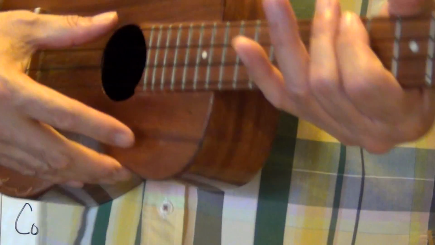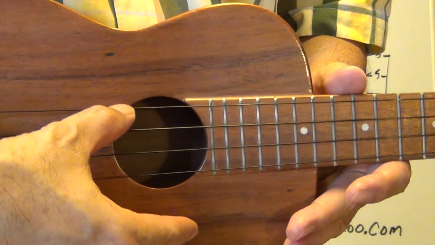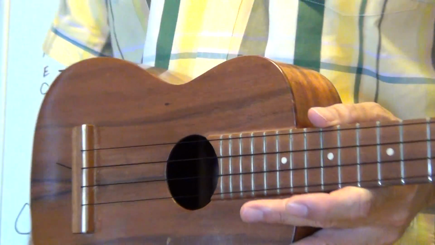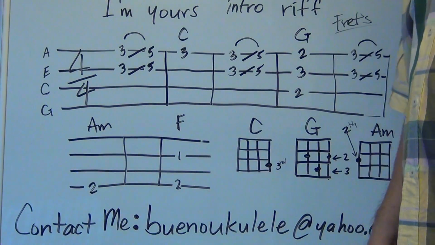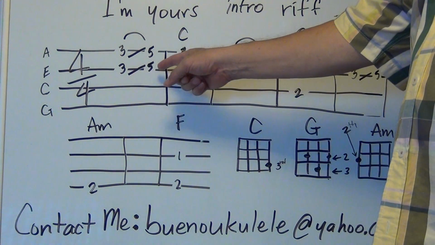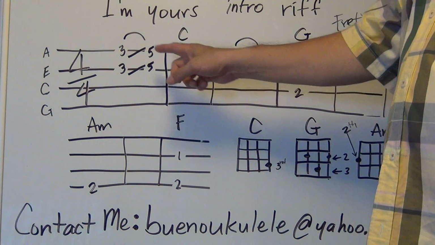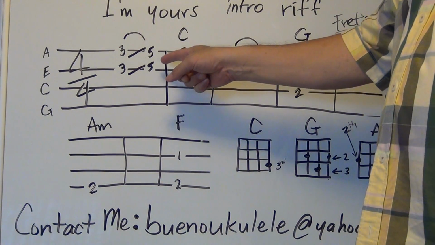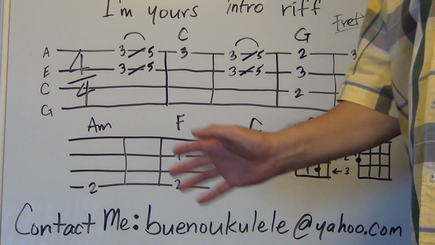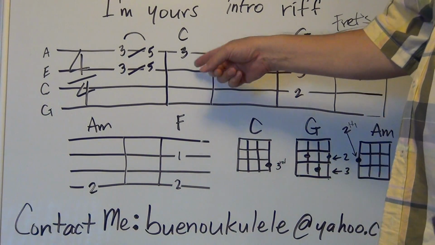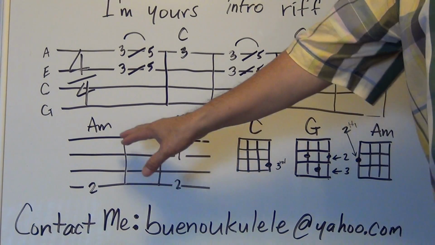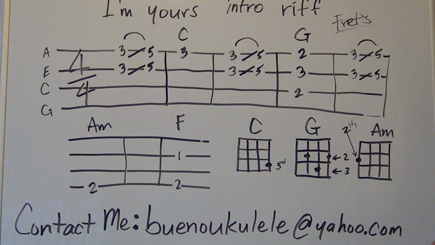Okay, let's check our tuning. G, C, E, A. So what I'm going to be doing is I'm going to be sliding into the chord. Okay, so 3rd fret, 2 strings over here, your first bottom 2 strings, sliding from the 3rd fret to the 5th fret, and to the C chord. Don't worry if it sounds overwhelming. I'll break it down and show it to you chord by chord. And then we're sliding into the G, which is the 1, sliding into the A minor. Nothing between A minor and F. Okay, no riffs there. Okay, it's in 4/4 time.